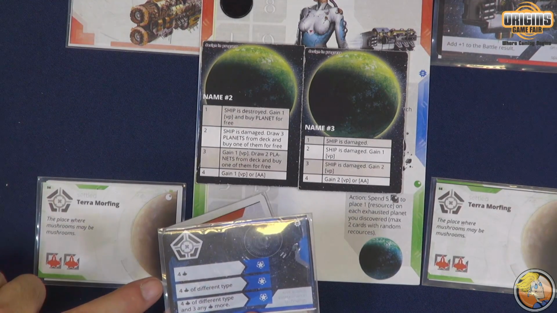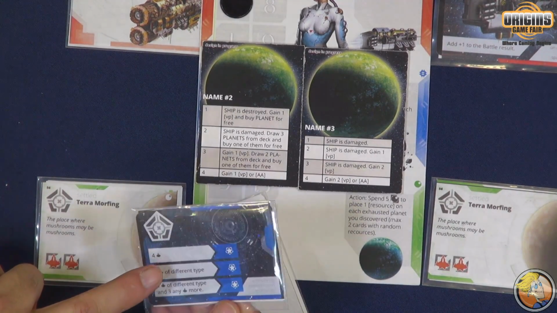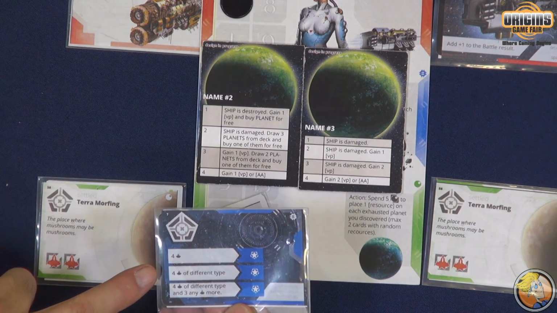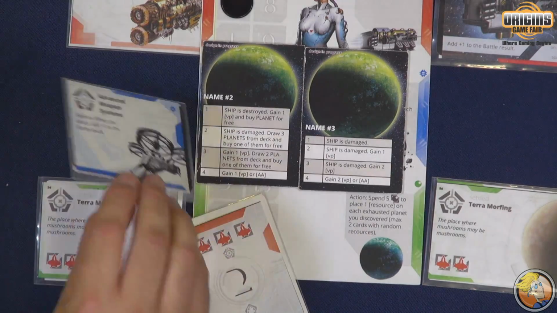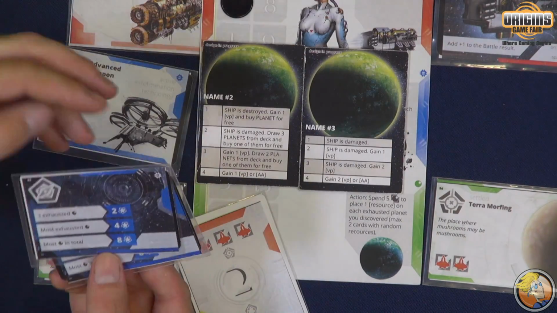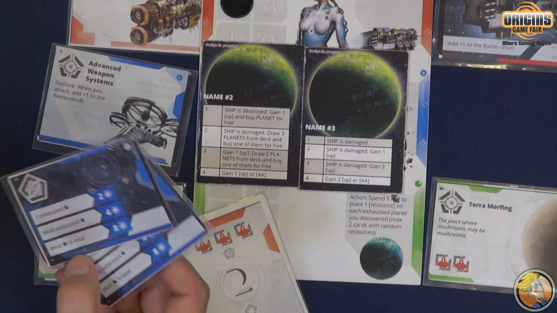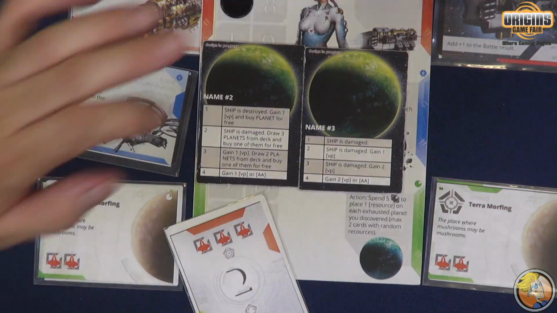All right. So this one, for instance, would give you bonus victory points for having 4 ships, or bonus victory points for having 4 different types of ships. So they each have 3 tiers of points, 2, 4, and 8, and that gives you bonus in-game score. Okay. So it was kind of interesting.